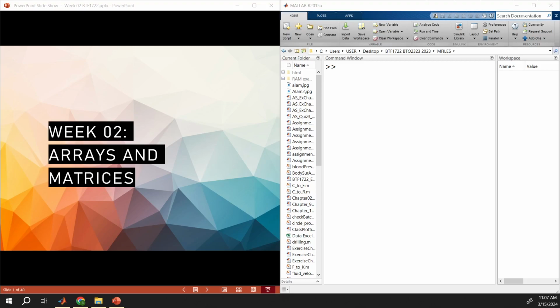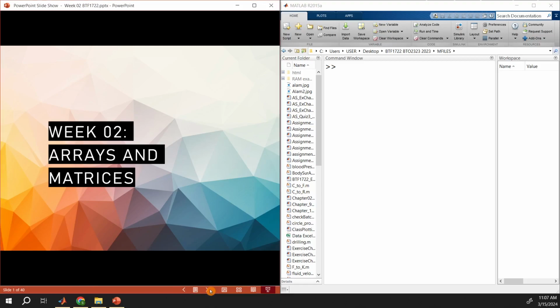So last week you have been introduced to the MATLAB environment where you were shown how you can start your MATLAB program and also solve simple problems in the command window. You were also shown the function of these various MATLAB windows and how to name and use variables, understand the order of operations, and also understand the difference between scalar, array and matrix calculations in MATLAB. So today we're going to look further into arrays and matrices.